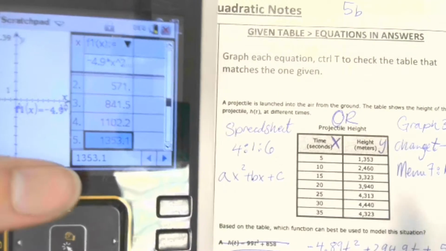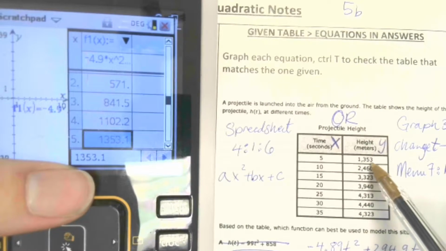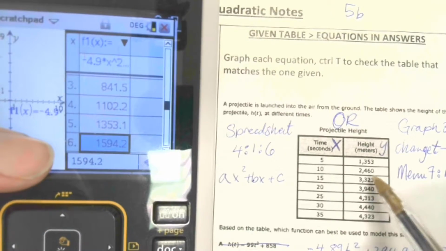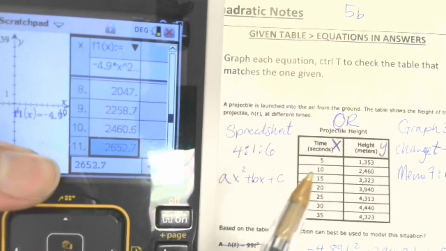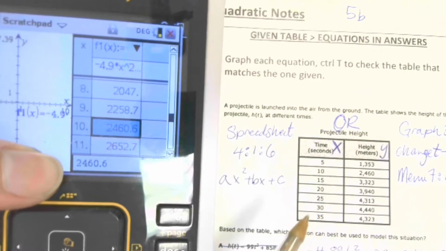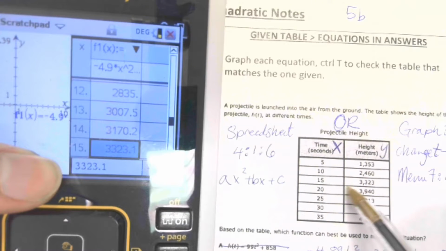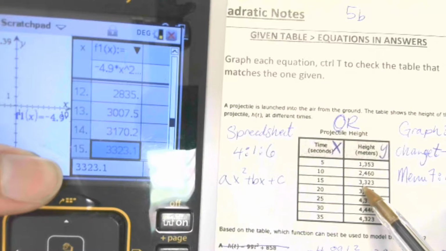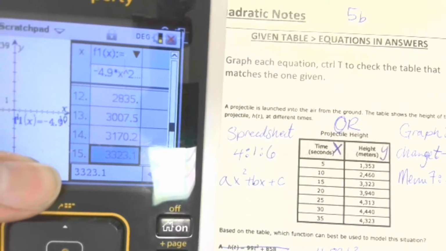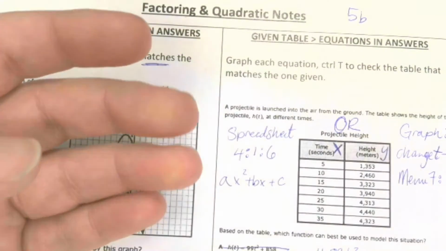And I always check 3 points. That's the same thing, except for we have 0.1 after the end. I'm happy with that. We need to go to 10. That's basically the same. We got 0.6. And that's 0.1. Very, very close. I always check 3 points. If I have 3 points that are very, very close, I'm calling it.